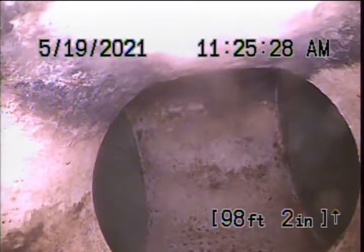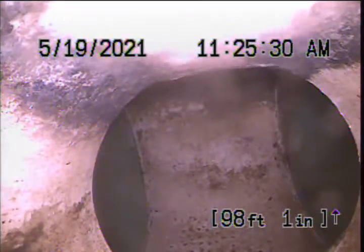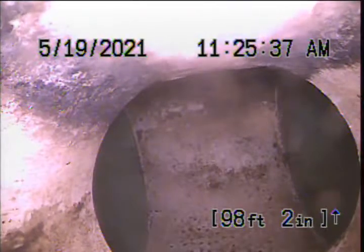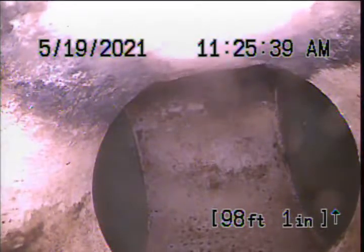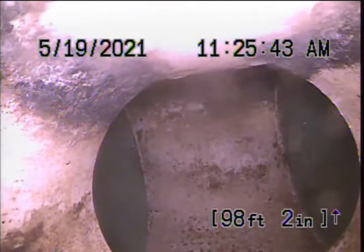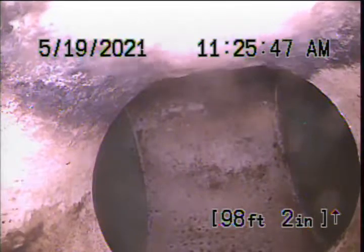Okay, this is part two of 17391 Southwest Pacifica Street, and we have a majority of the water draining out now. Now we're just going to record on the way back. There was a little bit of a low spot, which is pretty common in the cul-de-sac areas to the main. We want to make sure that it's not more than an inch of standing water at all times. Here we go.